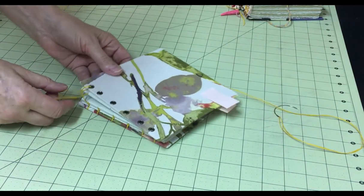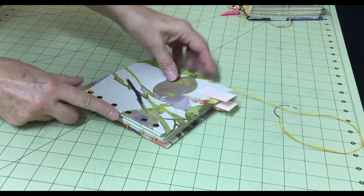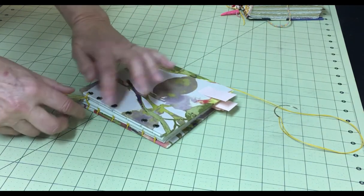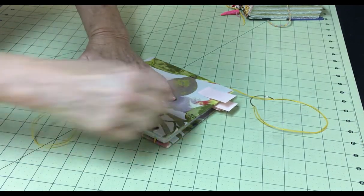Snugging up this first stitch is a little tricky. You can't just yank on the thread and pull it tight. You have to finesse each part of this stitch so it's snug but not overly tight. Spending a little time right here to get this just right will pay off when the book is done.